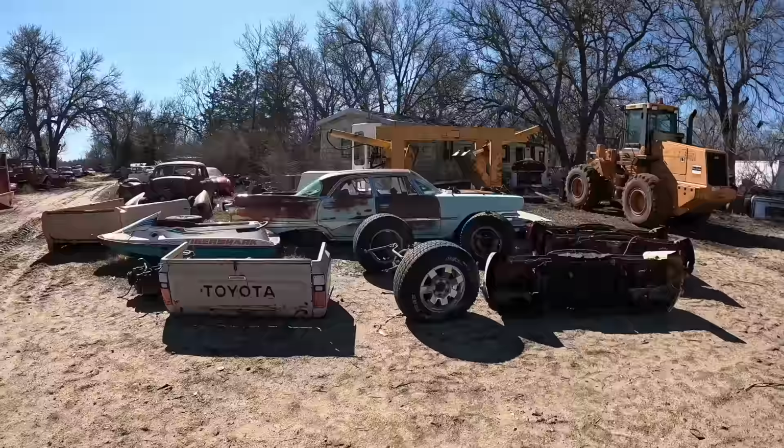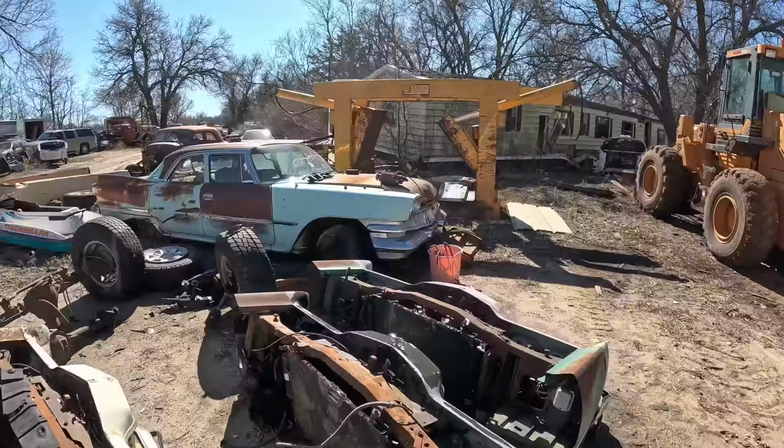Anyway, on today's agenda or the next few days, I have all this stuff right here I need to get moved. There's not a whole lot here. It's just a matter of organizing.